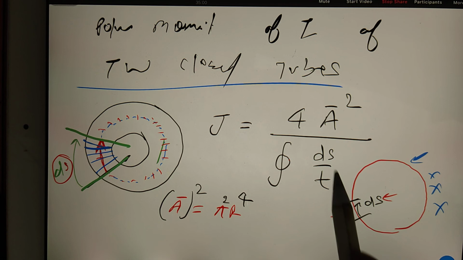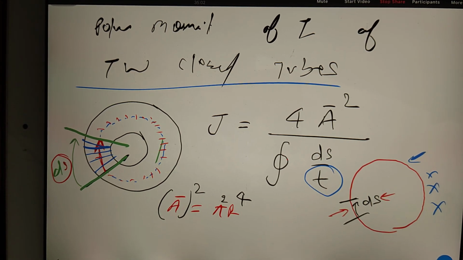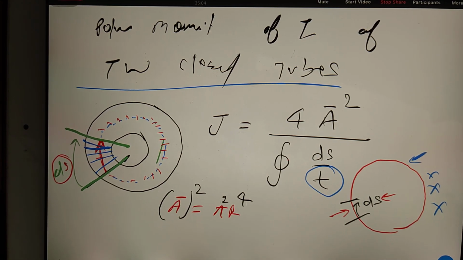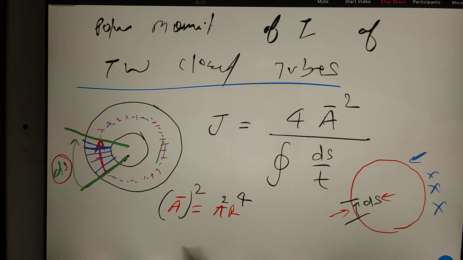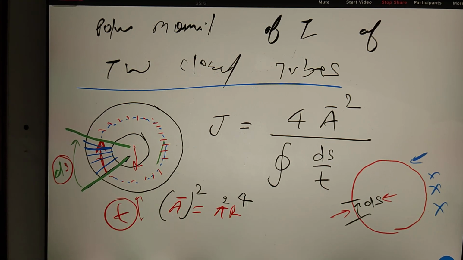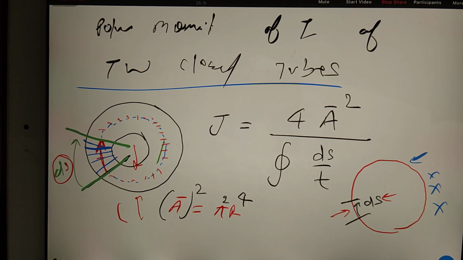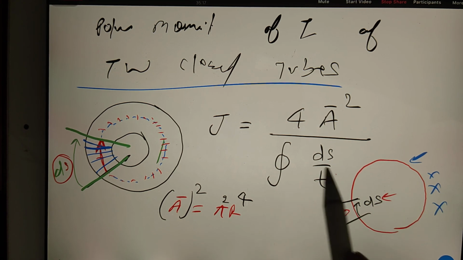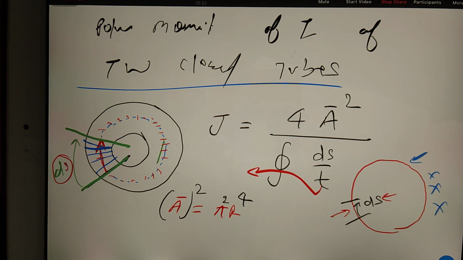Now next part, whether this t is constant or not, how will you judge this? In the current question, I will consider my tube to be of constant thickness t. If my tube is of constant thickness t, then there is no need to integrate this, because you know the rules of integration. This t you can take outside, no problem at all.